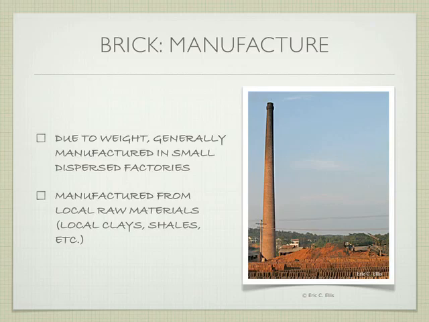So what happens is, because of their weight, they're going to be made in small quantities at local plants, somewhat near wherever you're going to do your building. For example, if I were going to go to Home Depot and buy some bricks, chances are that the bricks in Home Depot in California come from a different source than the bricks in Home Depot in, say, Rhode Island, because they don't want to have to ship those across the country.